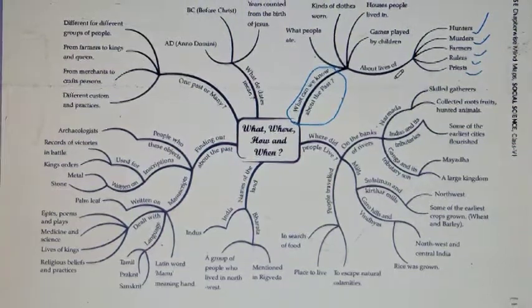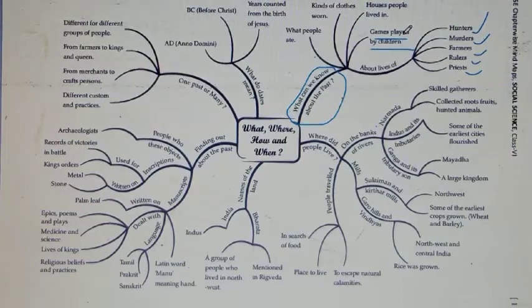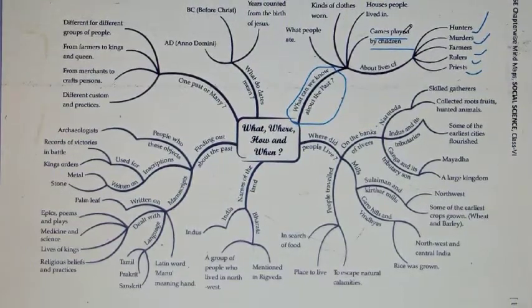About their lives and how these persons were living, that is the first thing we study and think about. After that we also see the games the children played. Like you were also children, the hunters might have had children, the herders, the farmers, the rulers, or the priests might have had children. So what kind of life the children had, what kind of games they played, and the clothes worn by the people.